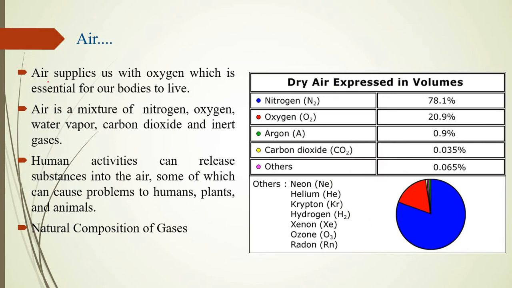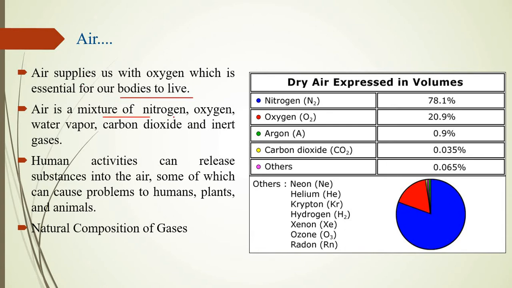What is air? Air is a supply of oxygen, which is essential for our body to live. What is air? Number of gases are available in the air. We require oxygen to live on the earth, all types of living bodies. Without oxygen, humans cannot live. It is required for all living bodies, all types of animals, humans and fish; all get oxygen from the atmosphere.